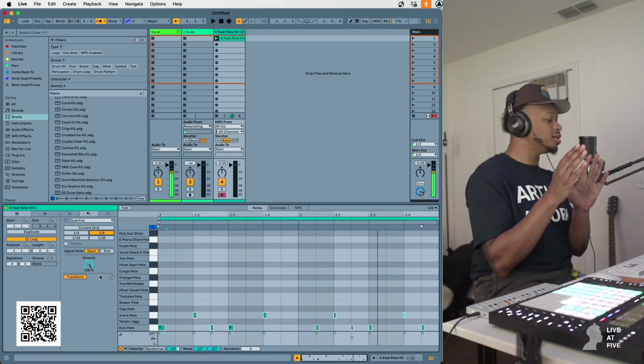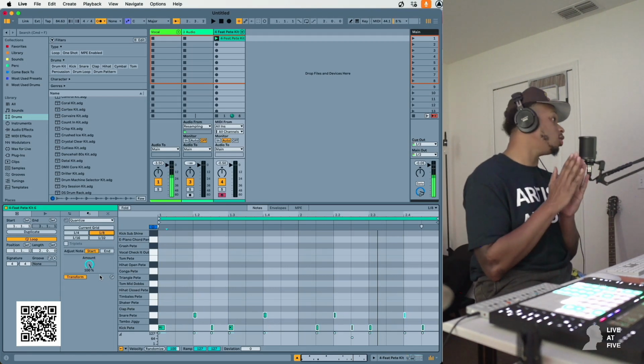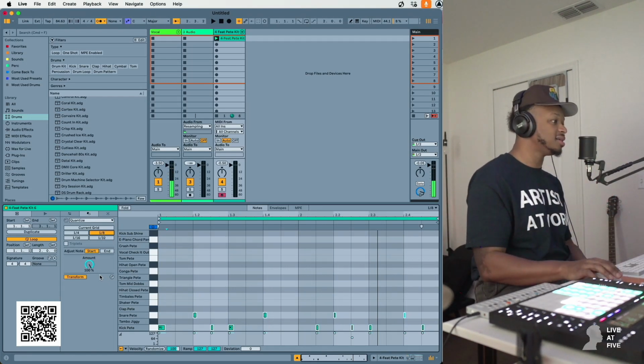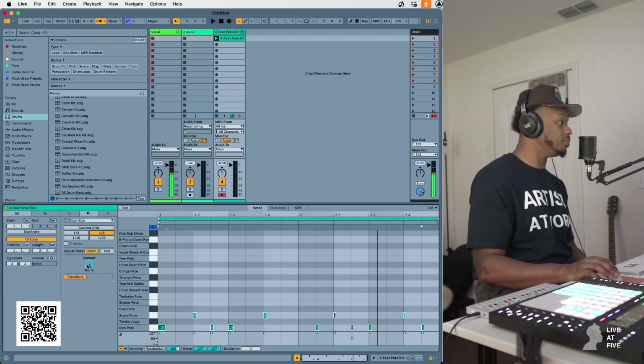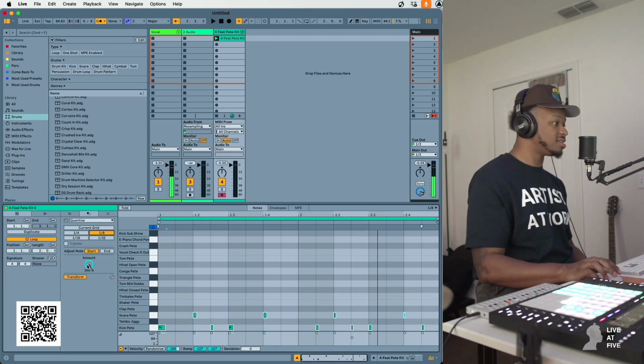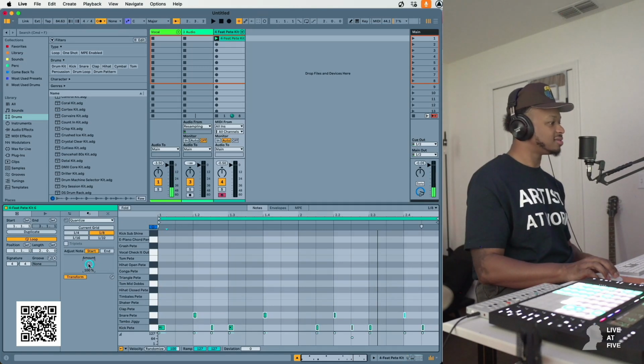Now, this is also a new function in Ableton that they have not told me about, except for me learning about it. You can change the amount of quantization you are throwing on any MIDI track as well. Audio does this too. So see this? It says 100%. You can dial it back.